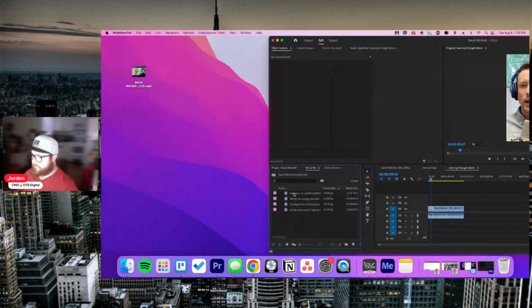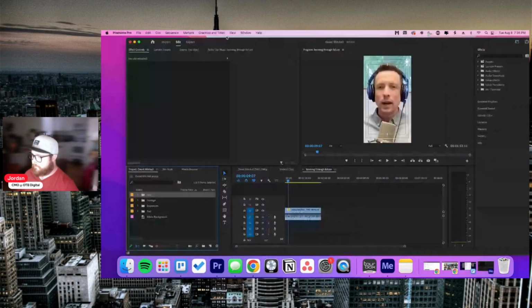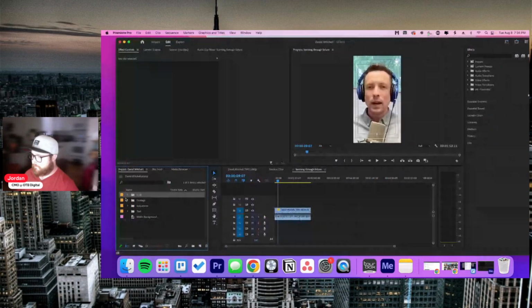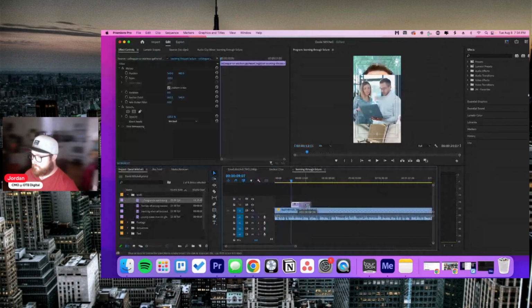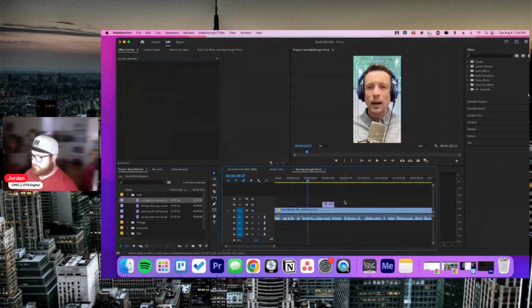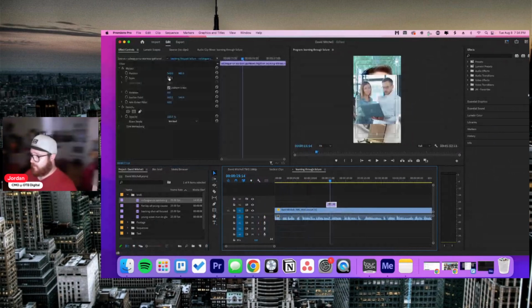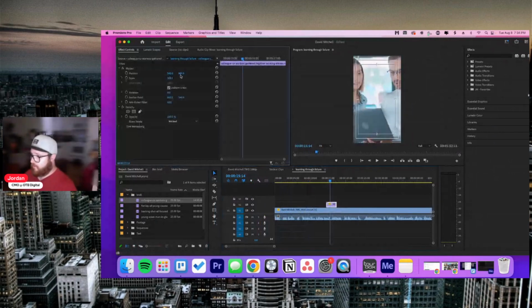So now that we have that, what we're going to do is hit the little arrow here, and we can add our B-roll. And it doesn't matter that it says 25 and the rest is 24. We're going to resize it anyways. So I'm going to zoom in here now. And this is actually too long. We want them to be about 2 to 3 seconds. So I'm going to trim it off. Just going to grab the end and it makes it smaller. And we want to resize this. So click it and scale in. And right there's all right. Let's just go ahead and do it like that because it comes off their face.